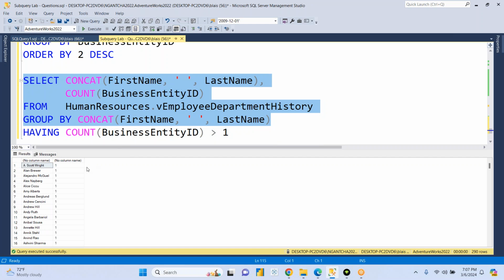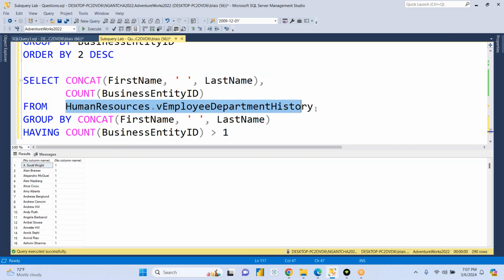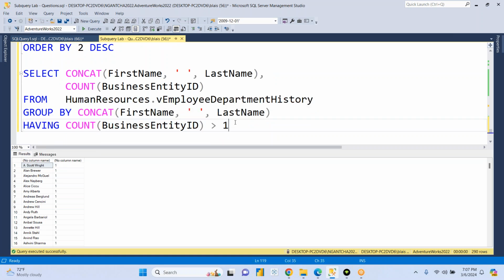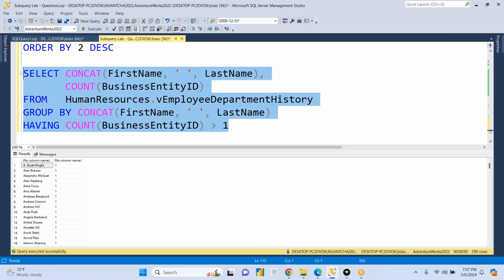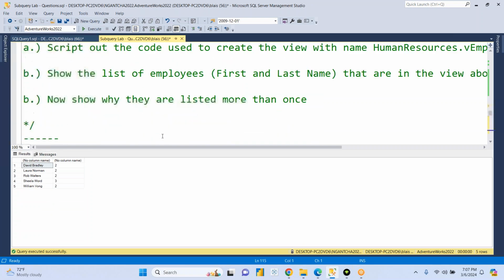But then we want to only show those that show up in this view more than once, and this is the counting process greater than 1, and this is it. And the question says we should show the first and the last name, nothing more. So this is just extra information we're providing. The main focus of this question was to get the first and the last name of those who fulfill that criteria. They show up in that view more than once.